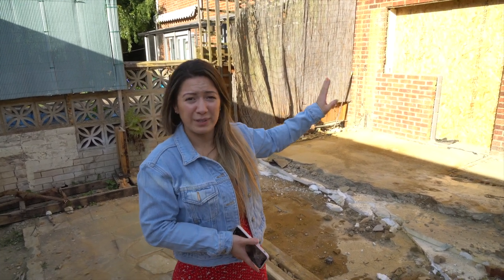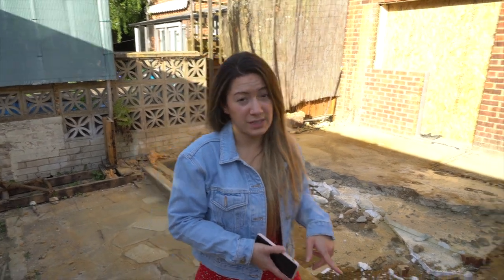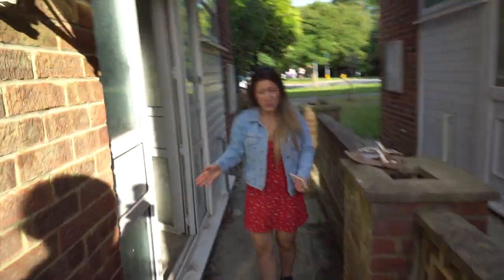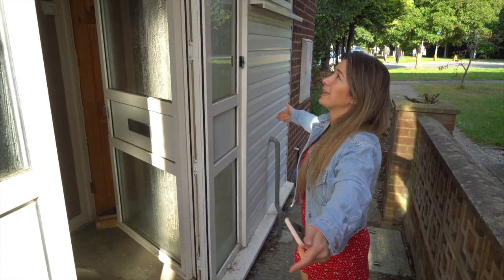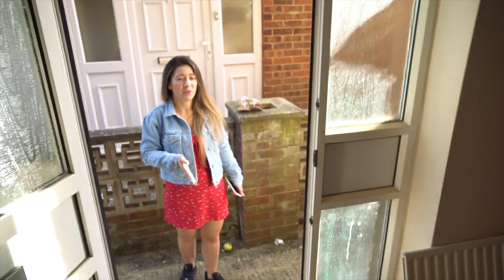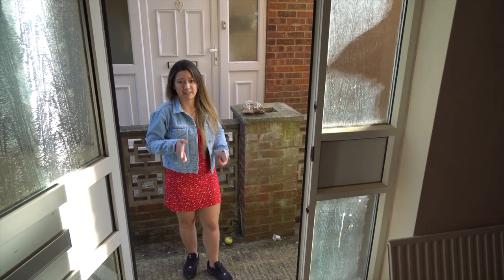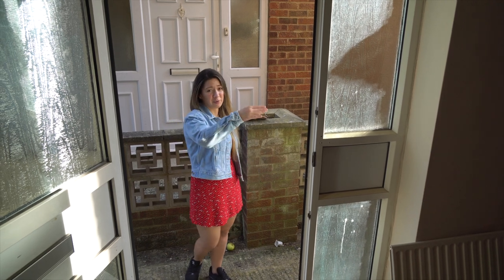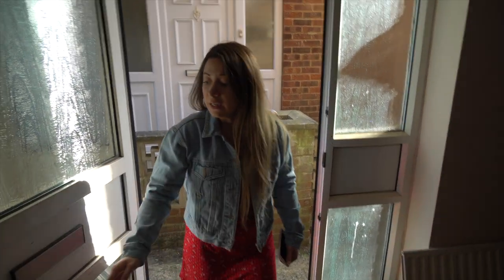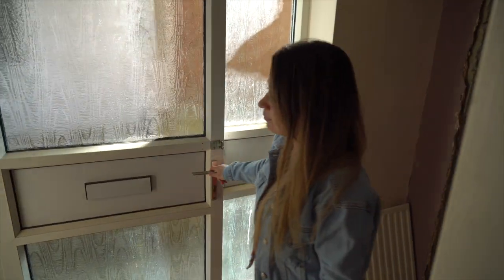These two rooms here will now become bedrooms, and obviously that then causes the problem of how the rest of the tenants have access to the garden. What we did — as I've said in the other vlog — is we have the entrance bit where the front door is, and it's quite a wide space. So what we're going to do is actually have two doors: one door here and the other door here. This will be the front door and this will be the back door, and in between the two we'll have like a gate or fence so that you can come in this way. If you want to leave the door open in the summer it's secure because no one can get in that way. So this provides access for all the other tenants to the garden.